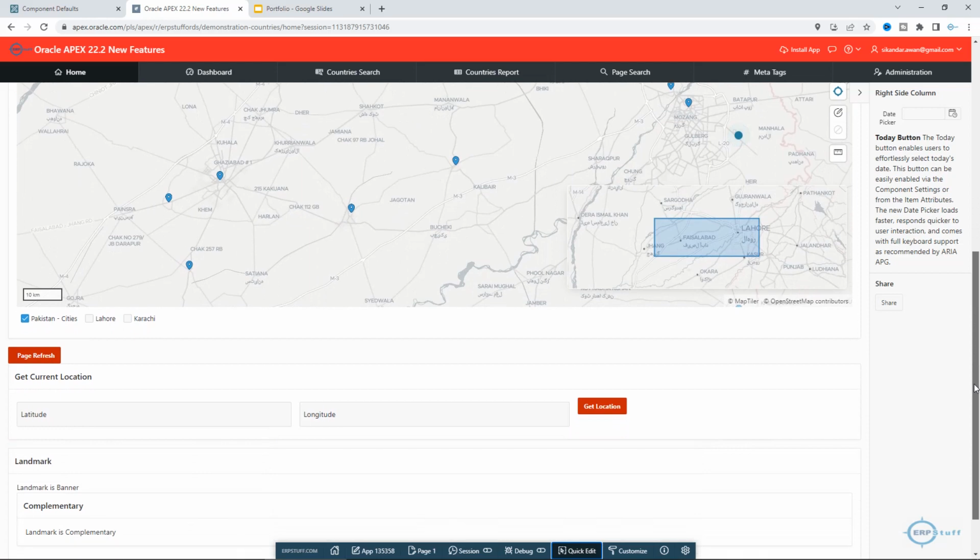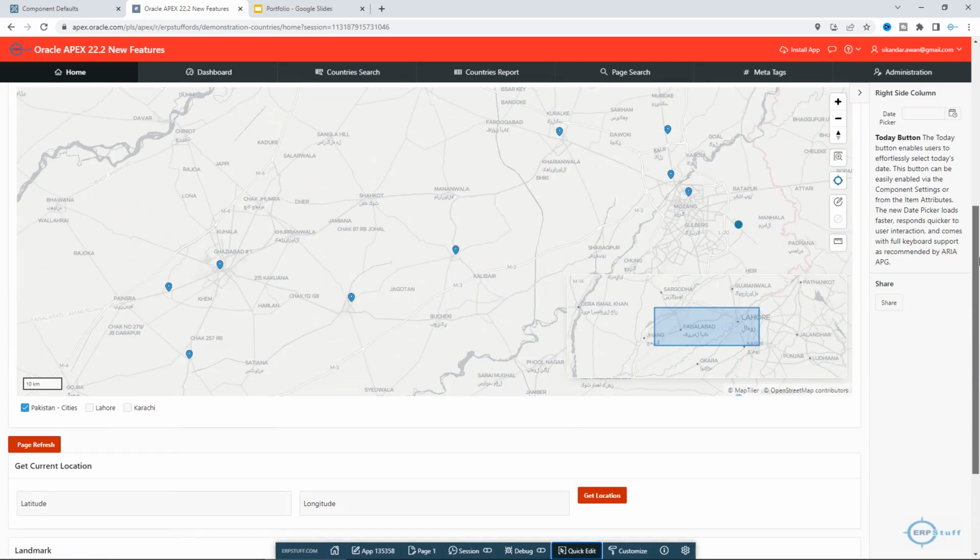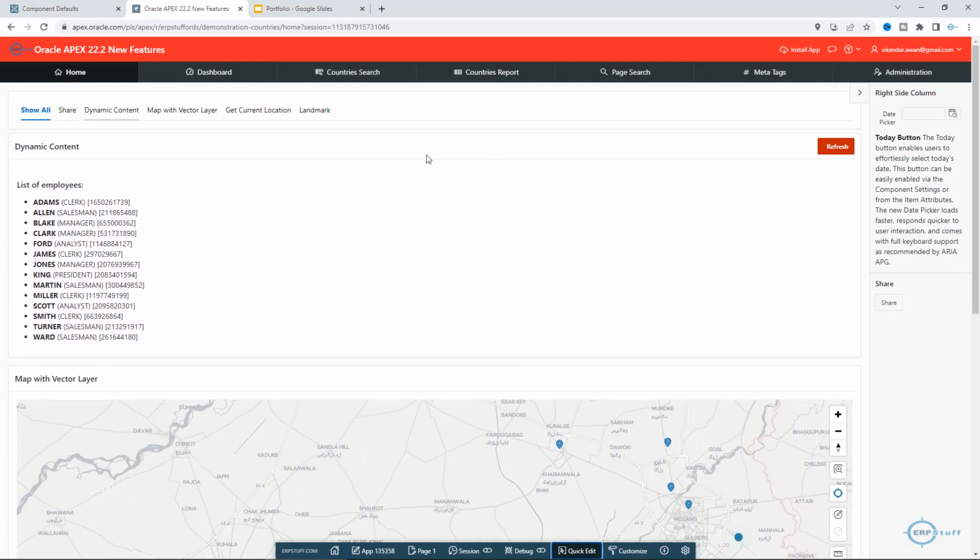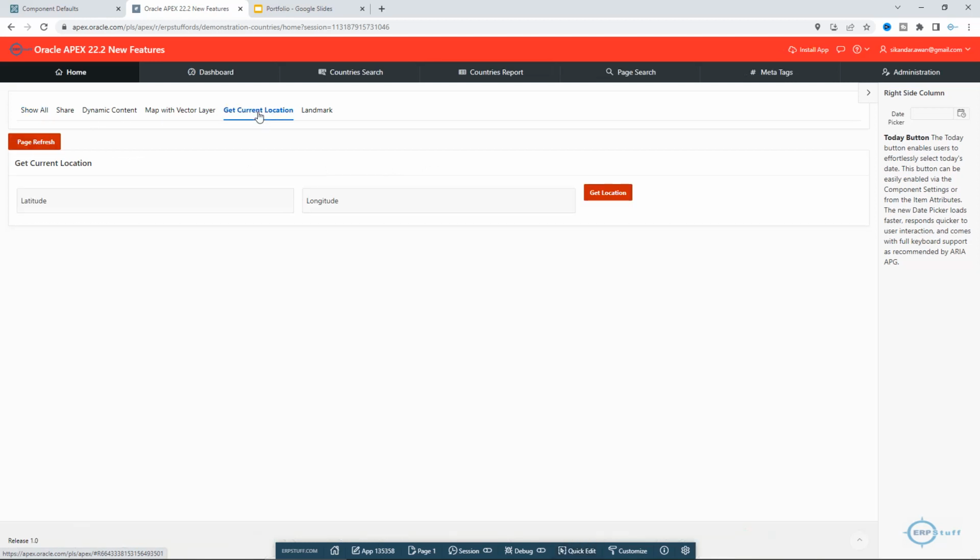Then another feature which is really attractive, I would say. Let me select over here this one. So I just want to show only this area. Get location. This is very attractive on your mobile phones, where you can get these data over here. I don't know why it is not giving me this value. It should give me the value, latitude and longitude over here.